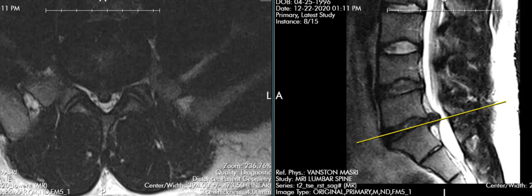But really, the fact that his disc herniation is very centrally oriented and is very large, that disc could be removed from a posterior microdiscectomy approach, but it's probably not the best way to get it out. Additionally, a lot of his pain is back pain or disc related. So we're trying to tie together the imaging findings, the characteristics of his symptoms, in the setting of how the rest of his spine looks.